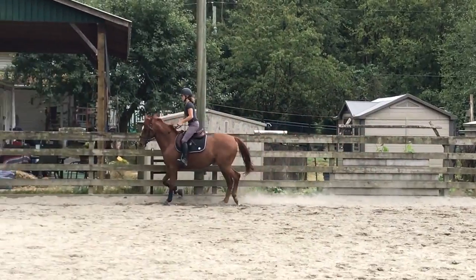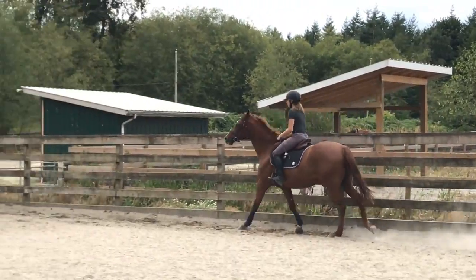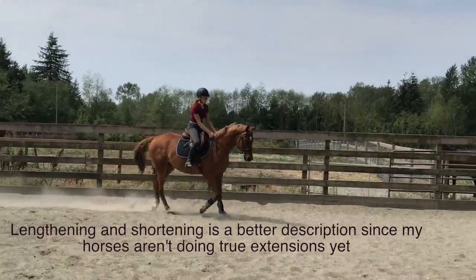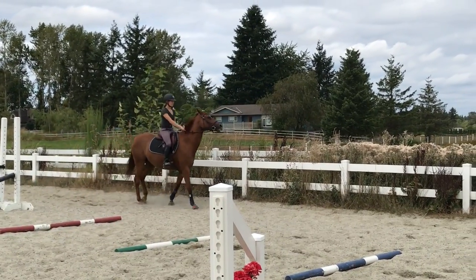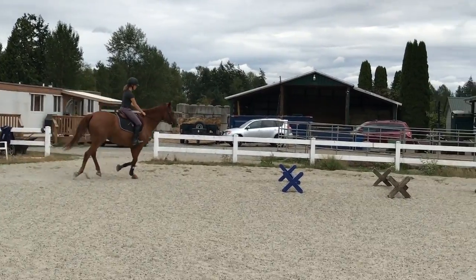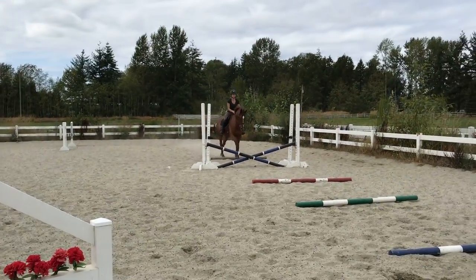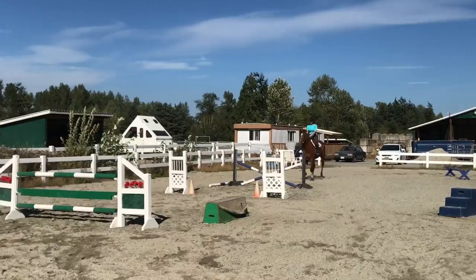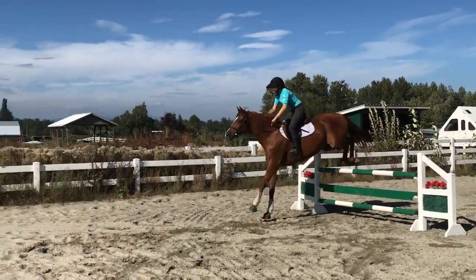Do a lot of transitions each ride — they'll help your horse engage their hind end and also keep them aware and ready for different cues. The more you do, the better your horse will get at them. I like to do an exercise where I transition to trot for the short sides of the arena and canter for the long sides. I also do this with extending and collecting, or walk-to-canter transitions — you can change the complexity as your horse gets stronger. Walk-to-canter transitions are great if your horse is ready. Milo is just starting to get them down — he used to rush into his transitions, but he has settled down a lot. Pole work is also great — poles can be ground poles, raised, or alternating. Start with trot poles as canter poles require more thinking. If you jump, grid work is also good for building muscle as well as cardiovascular fitness, and complexity can range depending on your horse's experience level.